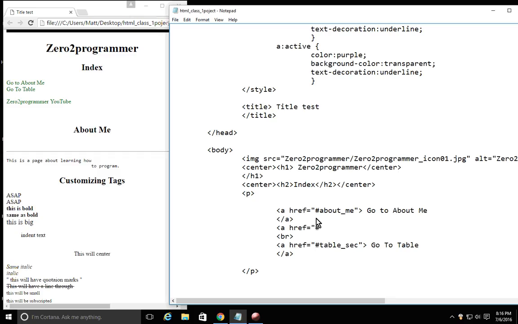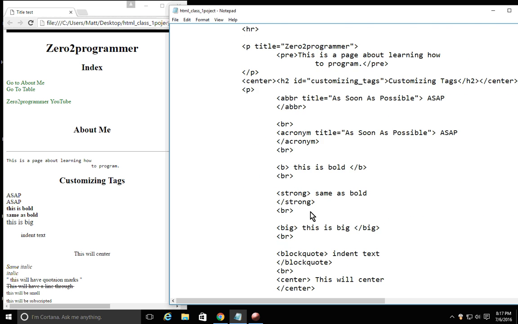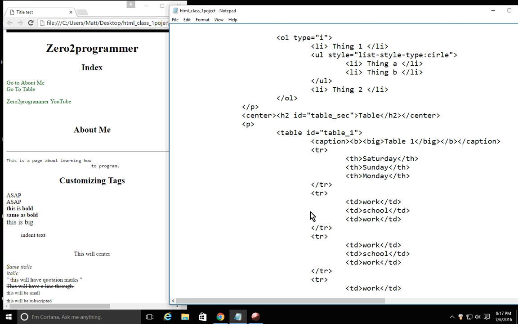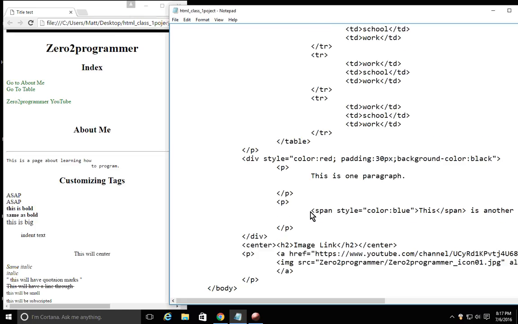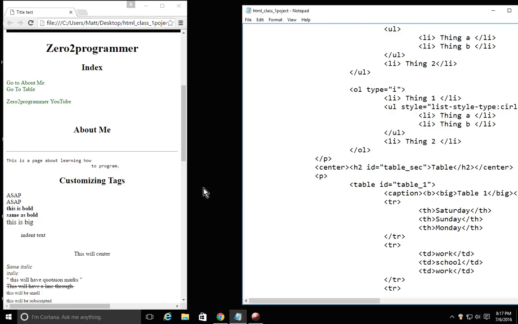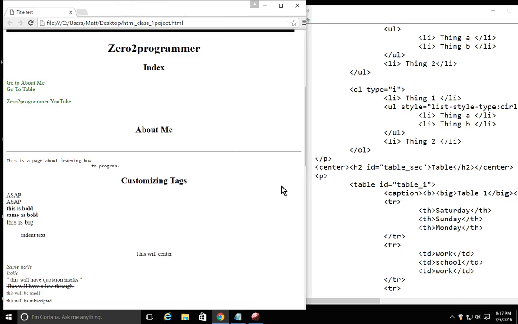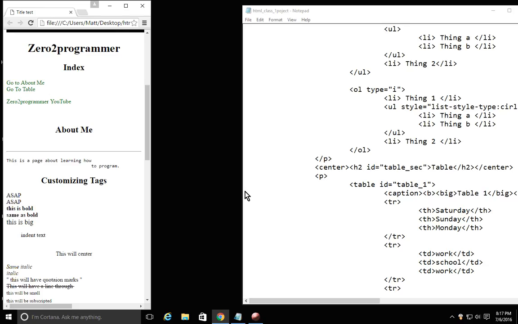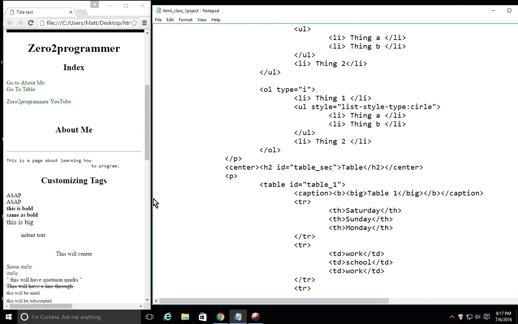Hashtag, and we're going to make this called, I think I already have a name for it down here. Let me look. So go down to the body. Let's find the customizing tags. See, I've centered everything so it's centered to the center of the page. So if I move this out, I'm sorry, there we go. Move this out, it actually stretches to the center of the page. So, good little side note there.